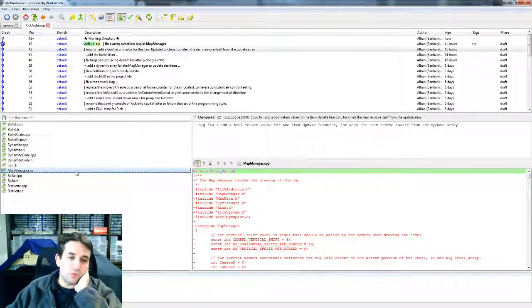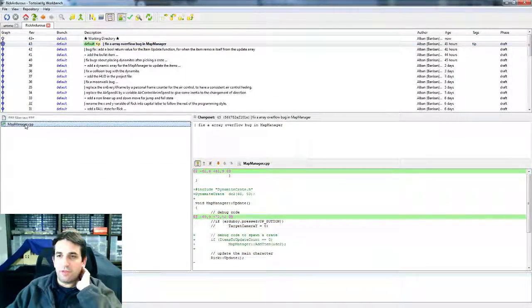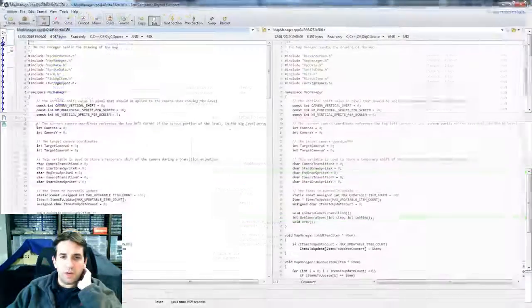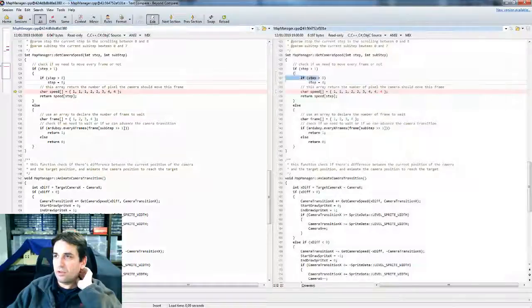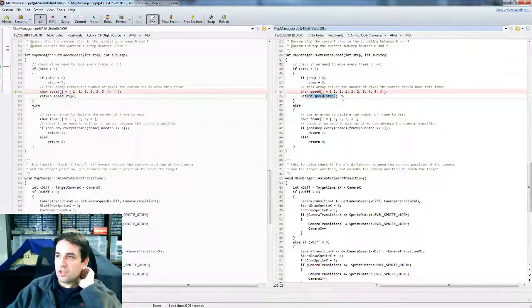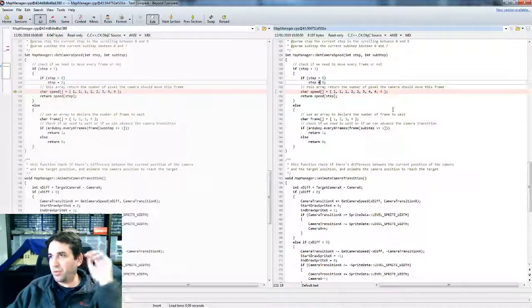Obviously the first one was a bug, but it was not really linked to the connectivity issues, I think. I found another array overflow here. Basically here the step value can go up to 8, equal 8, so we should have 9 values in the array, right? Because I check here and not just 8. There were 8 values here. We should have 9 because the step could be 8.